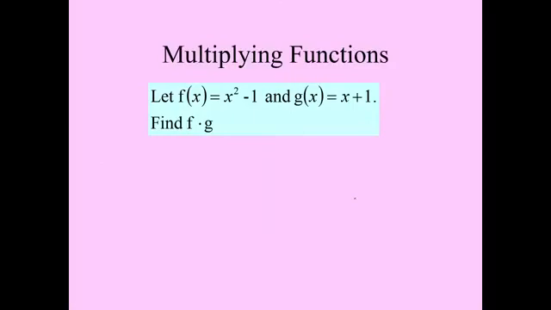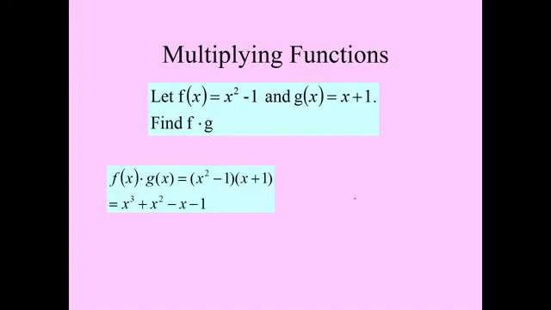Okay, let's have multiplying functions. You still remember the FOIL method? There you go. Right? We will multiply the first terms. So multiply this and this function. The result is x cubed. Multiply the outer terms. Multiply the inner terms. And multiply the last terms. Now, take note, there are no similar terms, so you cannot combine any of the terms there.